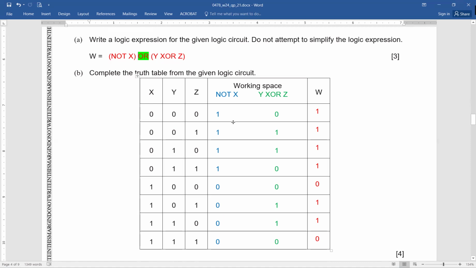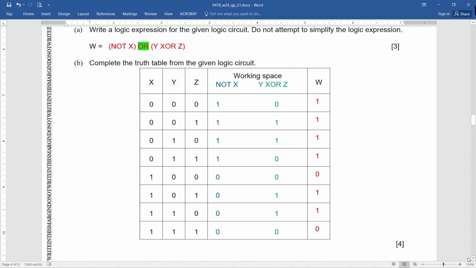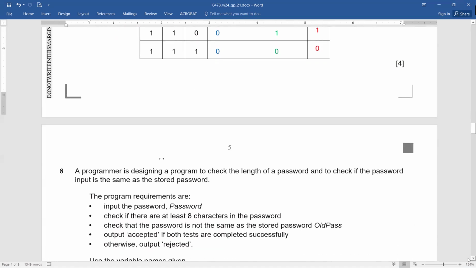Now the last one is my W, that is my outcome. And here you can see it's going to be the OR operation, OR gate applied on the two answers, NOT X or Y XOR Z. 1, 0, opposite, 1, definitely a 1. Any 1 included means the result is a 1. So 1, 1, then 1, 1, a 1. 1, 1, a 1. 1, 0, a 1. 0, 0 is a 0. 0, 1 is a 1. 0, 1 is a 1. And 0, 0 is a 0. So in this manner, you are able to score 4 marks. Easy? Now that's wonderful. Any questions?